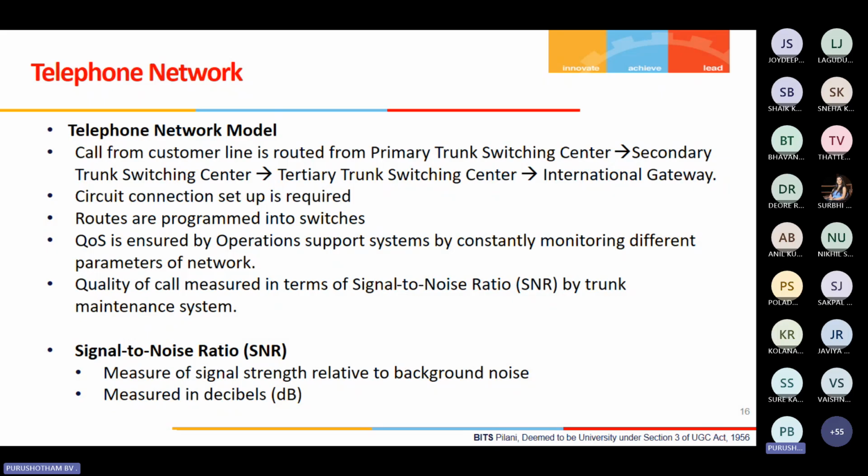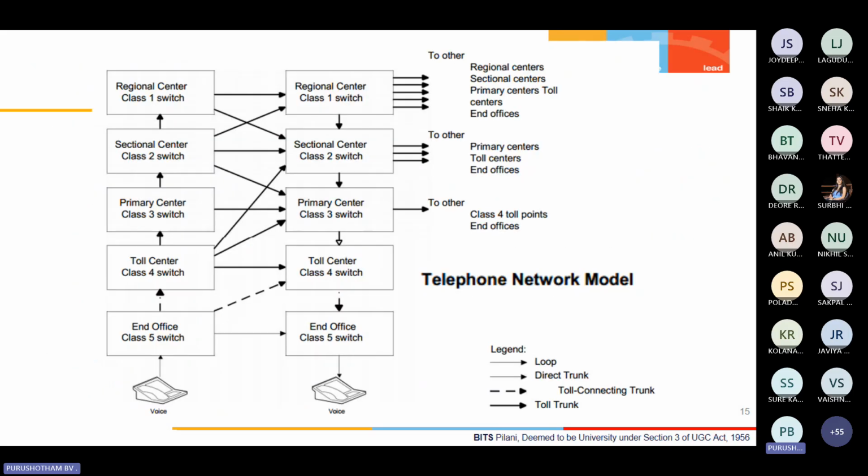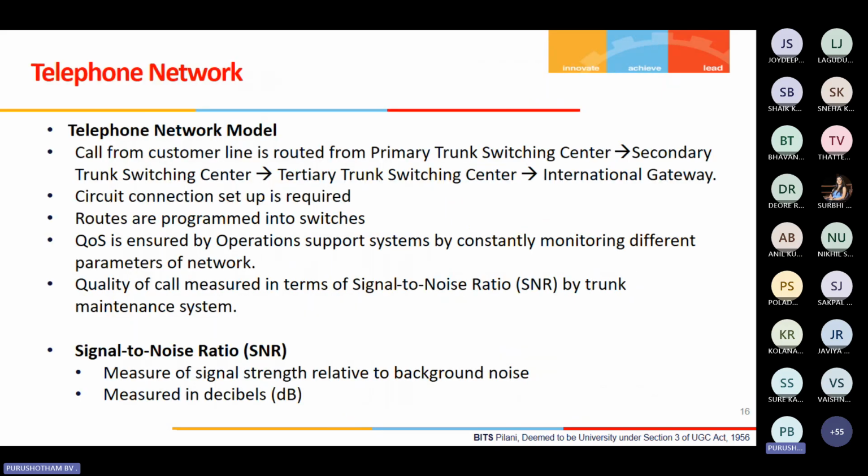When we are traveling such a long distance, there are chances that errors might get introduced. So that's why signal to noise ratio matters, for reducing those errors, if at all any errors have entered. And you can visibly see this. Sometimes if it is raining or cloudy, lightning, etc., you can experience this loss of data. So signal to noise ratio is a measure of signal strength relative to the background noise, measured in decibels. So that's important.